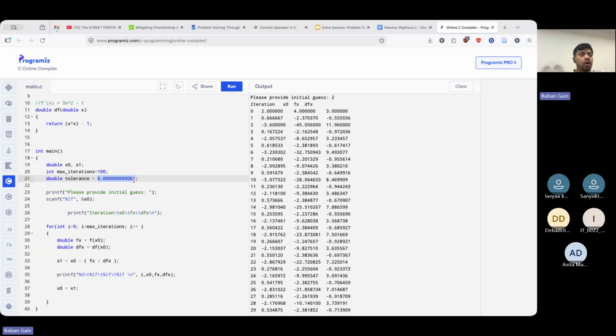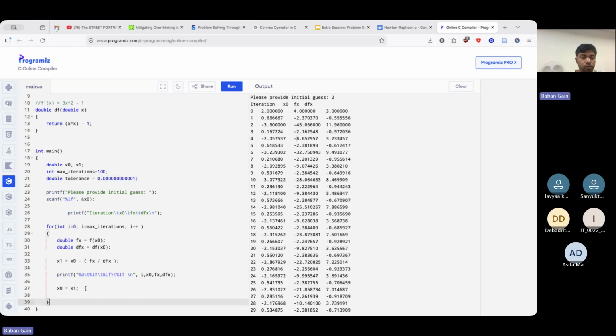So basically, what is tolerance here? I'll check the dfx. Just a second, I have to calculate the error. Error means, suppose initially the x was 5.55 something, and after the next iteration it is like 5.5556. So if the change is very small, then we can say that it is not really changing anything meaningful. So then we can just stop it there.